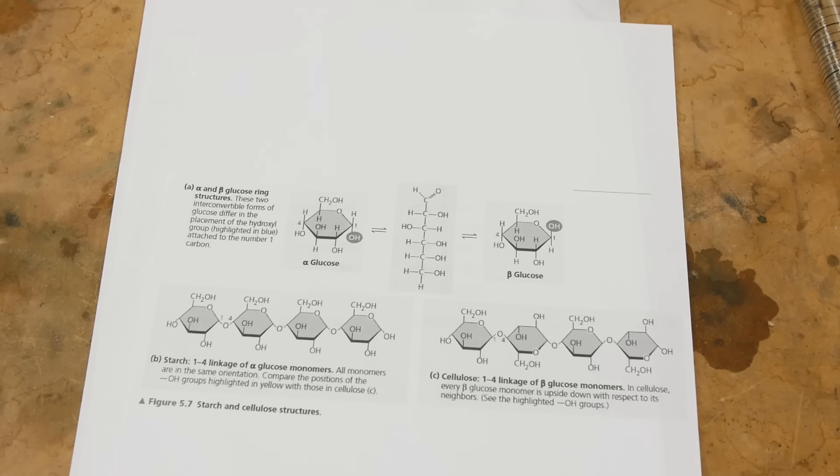So then the next question is, how do you even end up with a pure form? Like, imagine that you had this blend of alpha and beta, 50-50, let's just say, and you dried it out. Don't you have 50-50 crystals? As it turns out, no. This is what gets really weird.